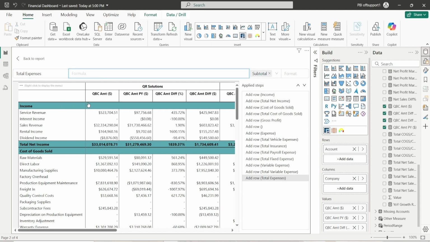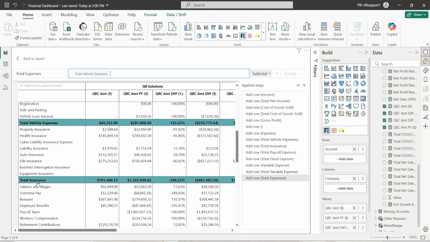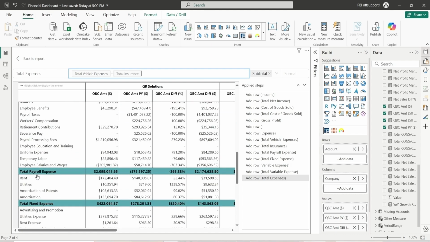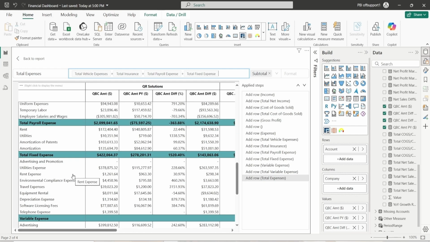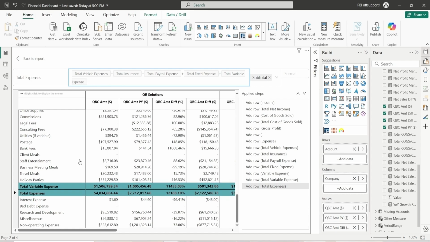In the formula we add total vehicle expenses, then total insurance, then total payroll expense, then total fixed expense, and the last one is total variable expenses. The total sum of all these fields is equal to total expenses. So this is total expenses.